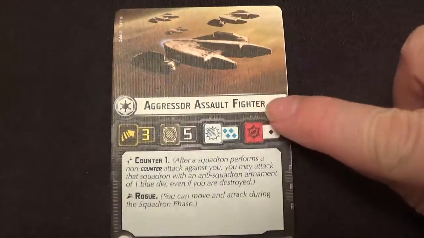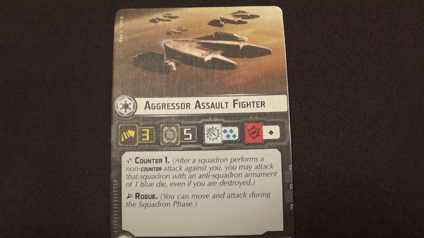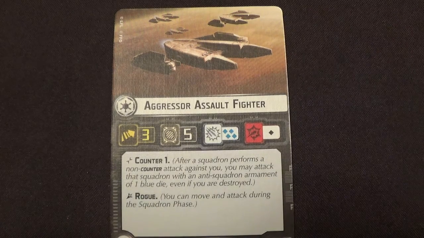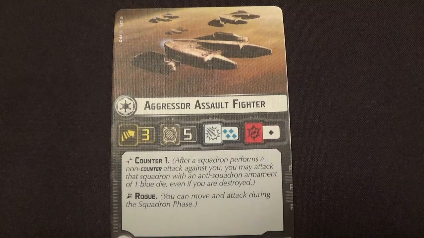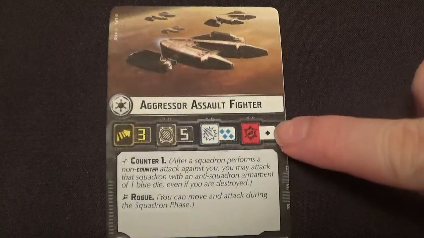Next up we have one of my favourites, coming up in a second, but first is the normal one, the Aggressor Assault Fighter. That's moving to 3, hull 5, 4 against fighters, and a black against ship, counter 1, and rogue coming in at 16 points. See that?